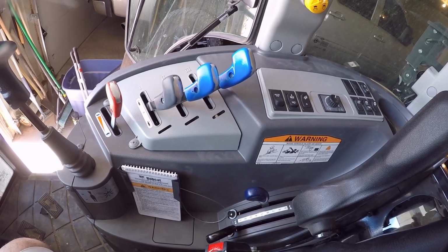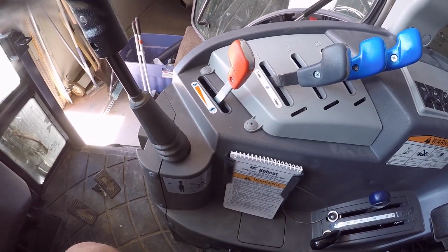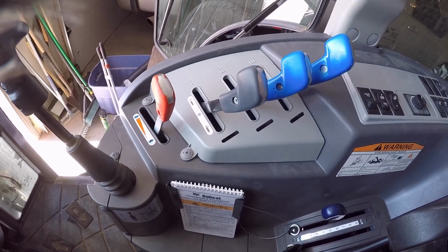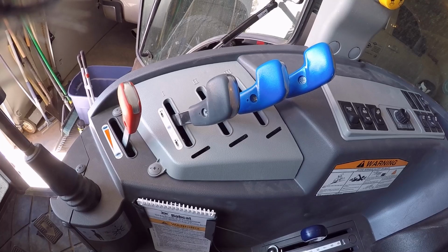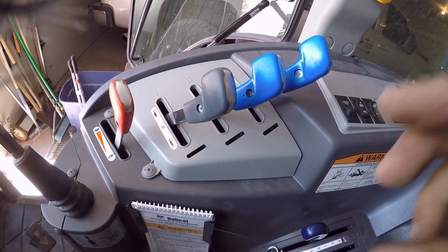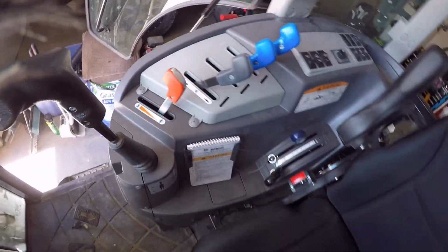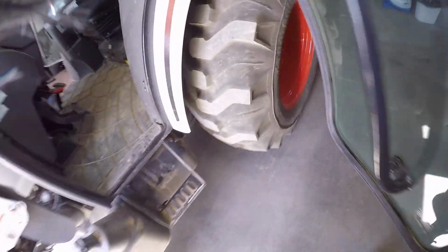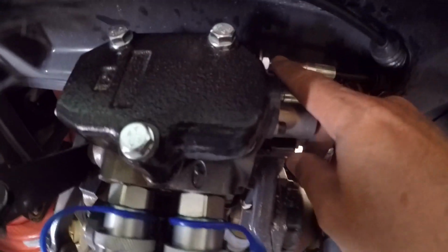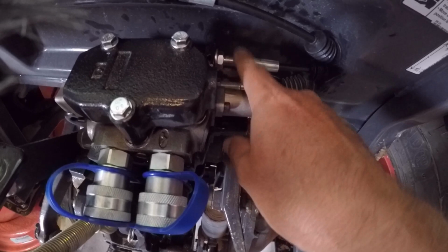Alright, so all the plastics are back in. Handles are on. And everything's as it should be, other than my third remote is not functioning yet. Now, one of the things that you'll have to do to get the handles to line up is to come out back and mess with this adjustment. There's an adjustment on both ends, but now that the plastics are back on, this is the easier one to get to.